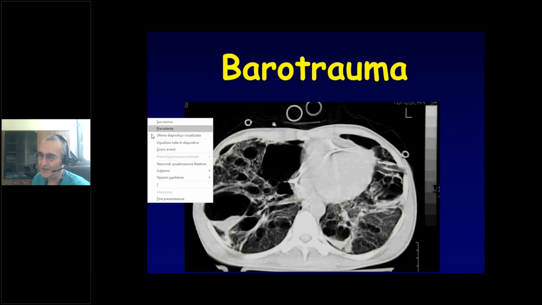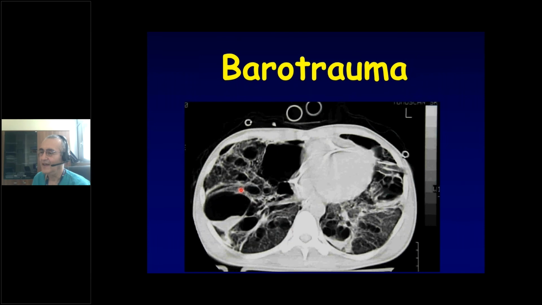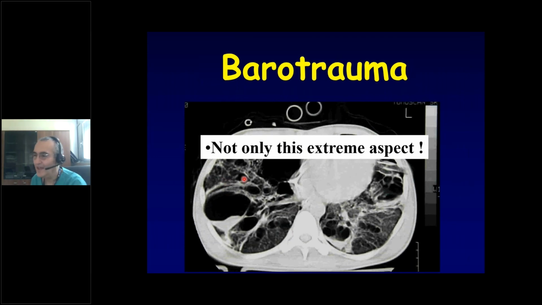And more importantly, let's start by seeing the problem. This slide is a very old one. This is a CT scan of a patient many years ago, in which you can clearly see the problem, an extreme problem of barotrauma, ventilation that was not properly set. Here we have bubbles, pneumothorax, and everything.